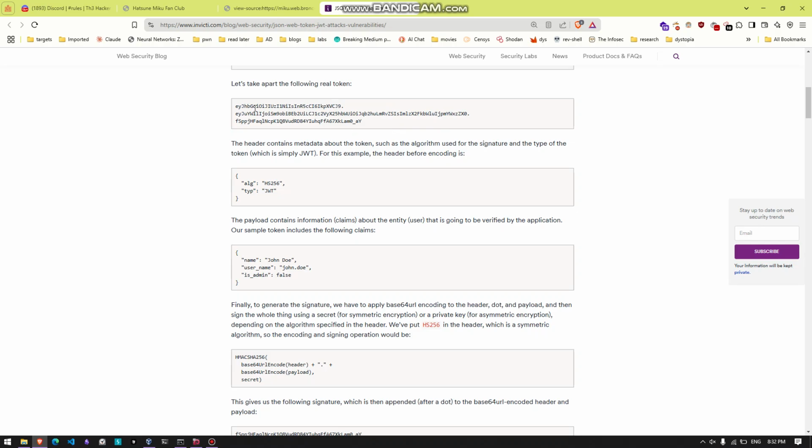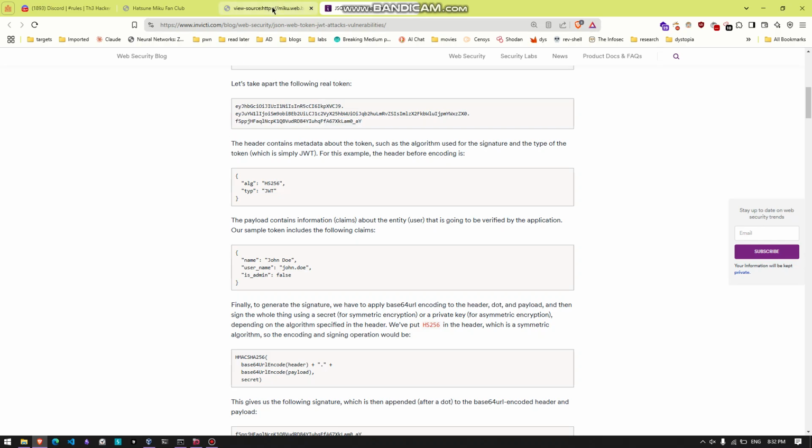So if a user, for example, decodes this and changes is admin to true, and sends the exact same token but with the changed payload, it would fail authentication because this thing would not match what's in here, right? If you encrypt these two, they would output a different signature, right? That's the use of the signature right here.